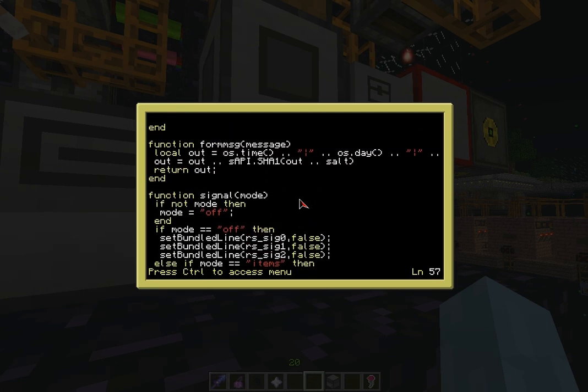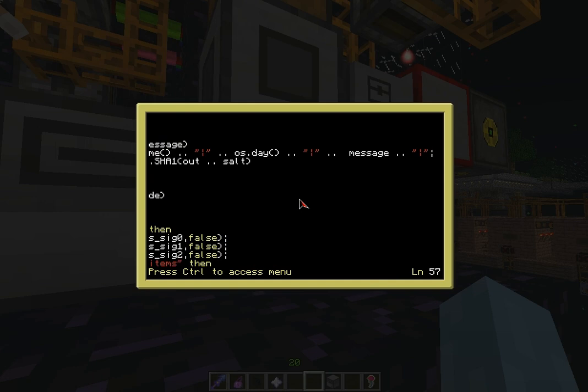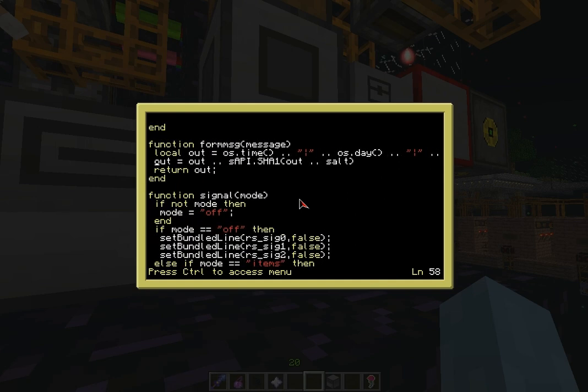Now, this is a mess of ifs. For message, it's really simple. Output is equal to the current time, a pipe, the current date, these are Minecraft time and date, another pipe, and then the message, and then another pipe. And now what we're going to do is append that with the SHA1 sum of itself plus a salt.